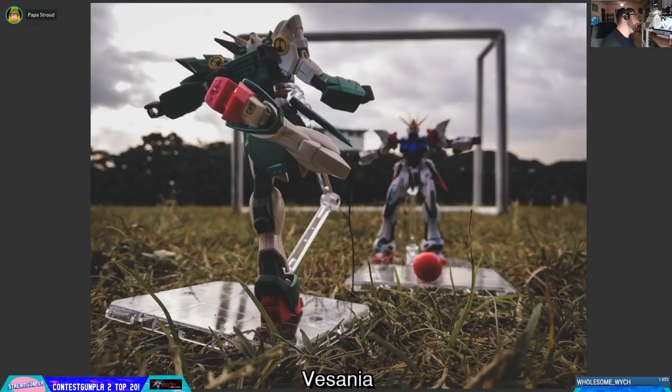It would have benefited so much from being a much brighter shot during a brighter time of day. And I even feel like these are poses that could have been pulled off without the stands. Yeah. The stands are very obvious. I get why they were used to make the posing a little bit easier, but they are very obvious. Well, on that pretty rough terrain, it might be difficult to get that one-legged pose going. Well, sticky tack. But sticky on grass, Jason. Yeah, for a couple seconds. All you needed is a couple seconds. It will fall over eventually, but any purchase is better than no purchase. Maybe, but yeah, I think the stands sort of take away from it a bit.